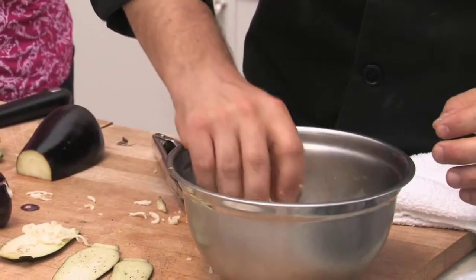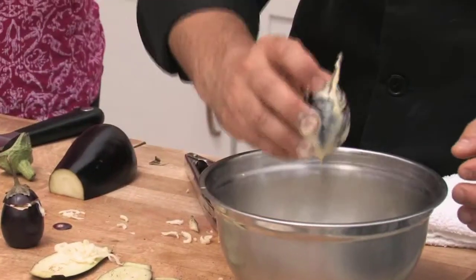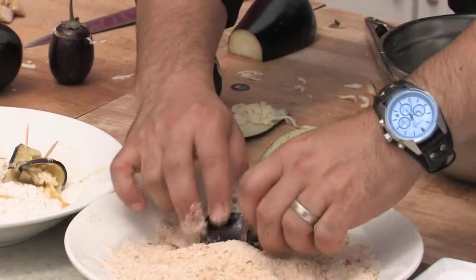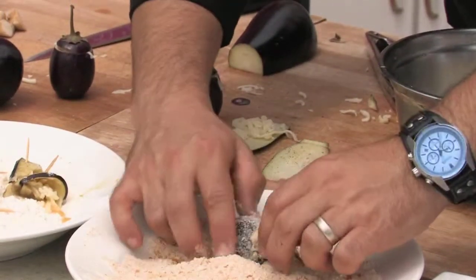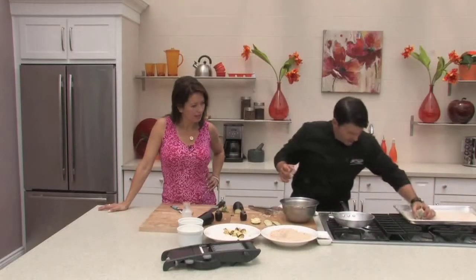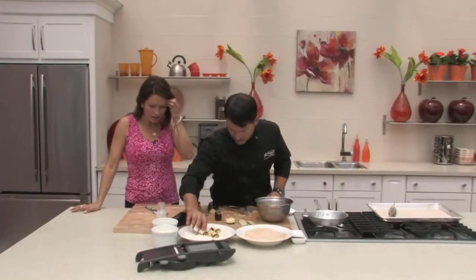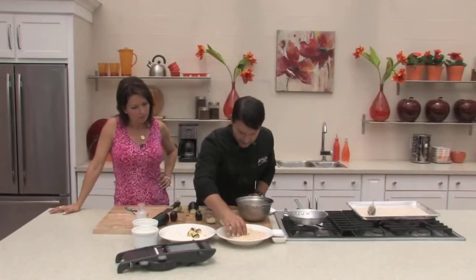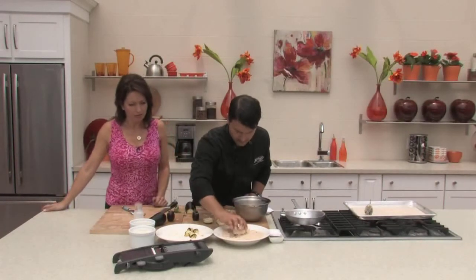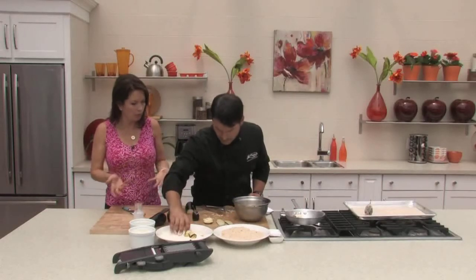Oh, neat. So, roll that. So you're rolling it all the way around in there. Okay, and then I'm going to put a breading on this one. Just like this. These are awesome. So this one I'm going to put straight onto the pan, and we're going to bake it the way it is. These ones here, we're going to cover, and we're going to give them a quick fry. This is really fun, though. This is a great way. As you said, it's a twist, but you're still getting the same flavor components you would with eggplant parmesan.